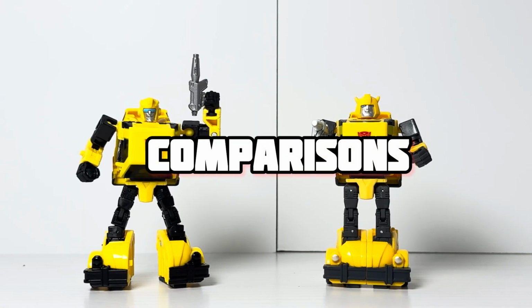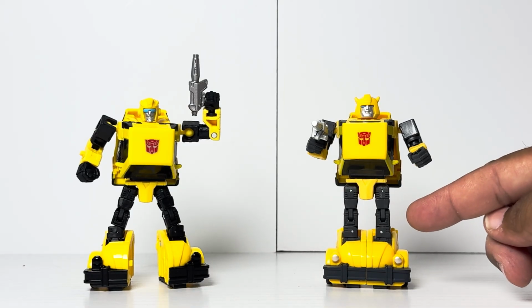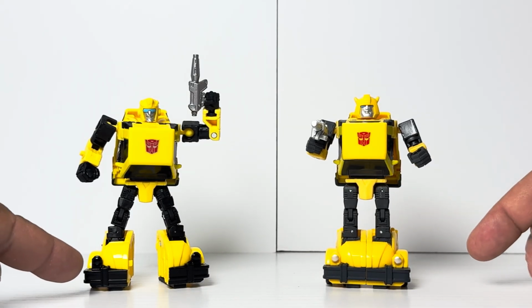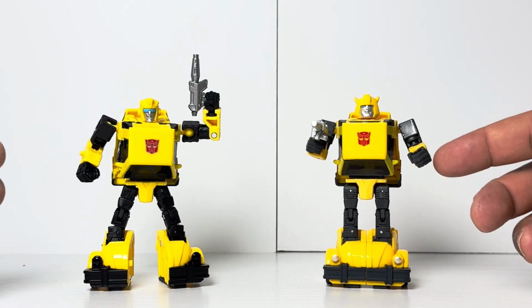So right off the bat, here we are starting the comparisons, and I just want to leave Bumper in this pose so you can know that it's him. I don't know if it's coming across good. Let me see. Whoops, sorry, I moved the light too far. Can you tell that there are two different shades of yellow? This is more like canary yellow, and then this is like a bright yellow. So I don't know if it's showing off very well on camera, but I'm hoping you can see it. And like I said, the legs on Bumblebee are charcoal. These are black. The only subtle difference right here you'll see in the Beetle mode, I guess, would be the bumper, the headlights. It's pretty much all you get in the windows. Other than that, guys, it's the same molded figures right here.